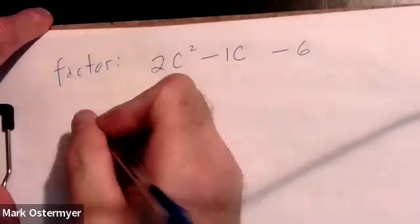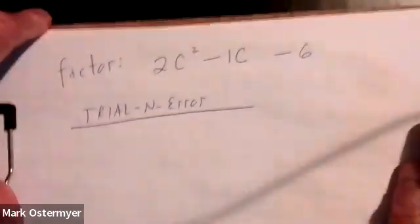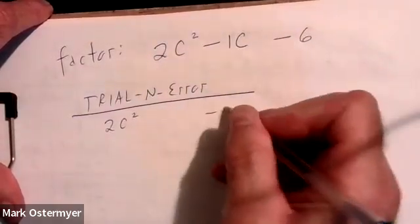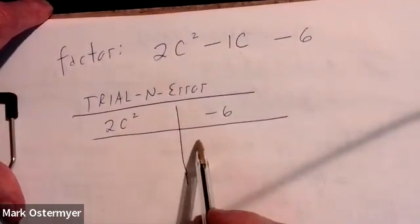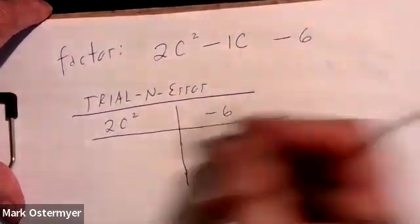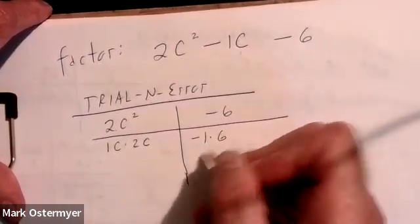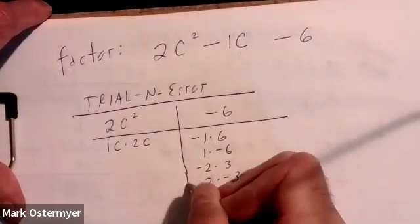All right. The trial and error method, like I said, is kind of a common method. What we do here with the trial and error method is we take our first term, which is 2c squared, and we take our constant term, which is -6 there, and we try to find a combination of factors between the first term and the last term that multiply and add together in such a way so as to give us our middle term of -1c. So some trial factors for 2c squared would be 1c times 2c. Trial factors for -6 could be -1 and 6, or 1 and -6, or -2 and 3, or 2 and -3.